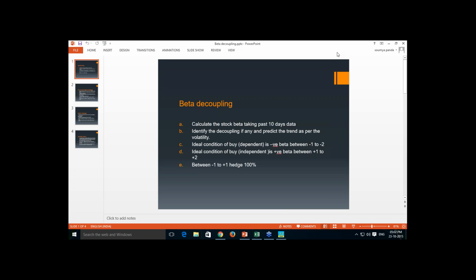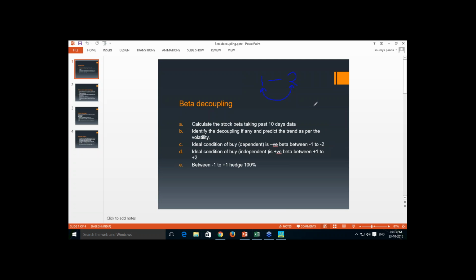So in this particular technique, what is the beta? First we have to understand what beta is. Beta of a stock is nothing but the sensitivity of one stock with respect to the other stock. Suppose I am taking two stocks, 1 and 2, how sensitive stock 1 is to stock 2, that is your beta. The relationship of the sensitivity parameter of two stocks is known as your beta.